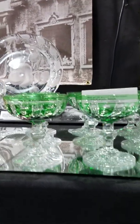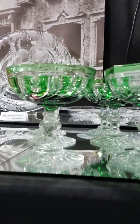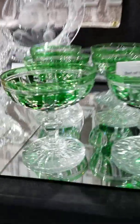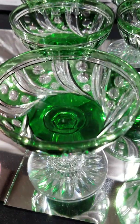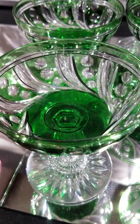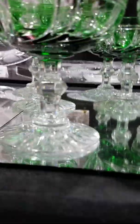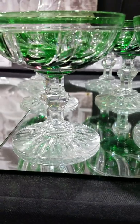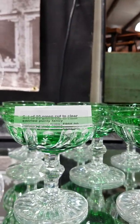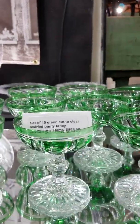Hellwig. Have a great set of 10 green cut to clear champagne stems. They're cut with swirling clear areas and swirling punties. They have a faceted knob in the center of the stem and a star cut base. Rare to find a matching set like this. All 10 are only $8.95.